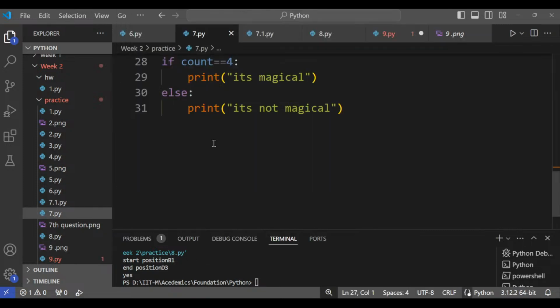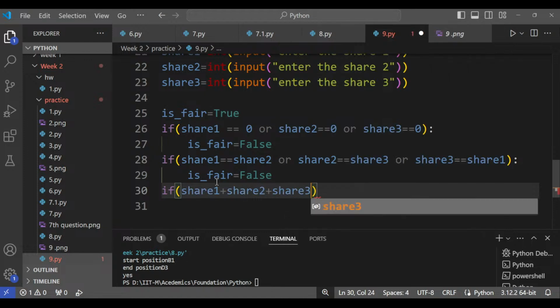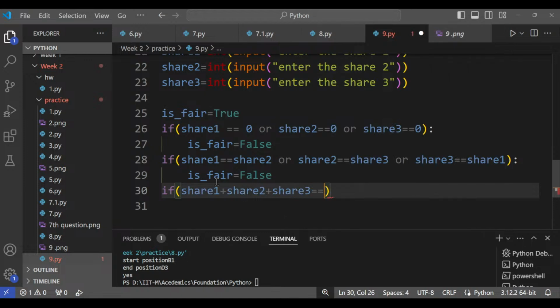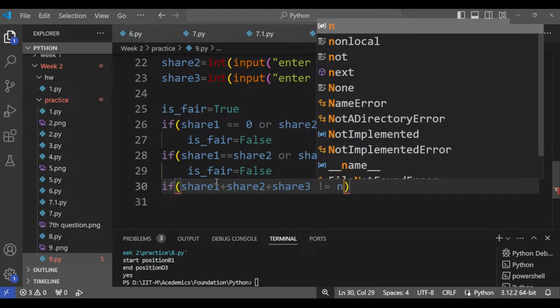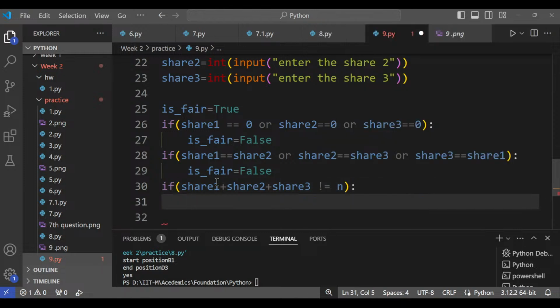Similarly, the next condition: you should not have any points left in between. So share 1 plus share 2 plus share 3 should be equal to, not 10, sorry, whatever is given to us, n. If it is not equal to n, then it is not fair, so is_fair is false.